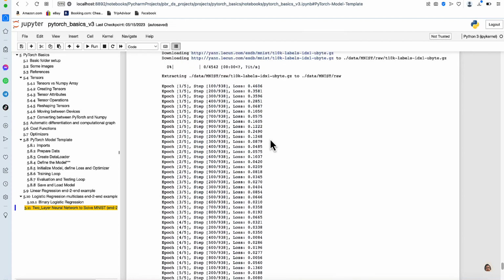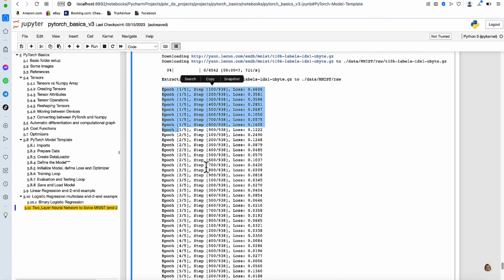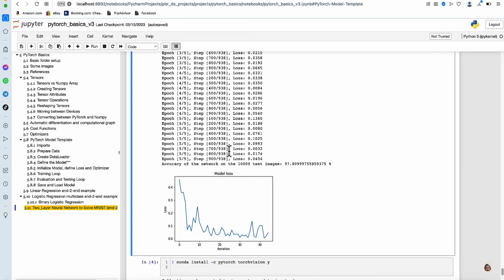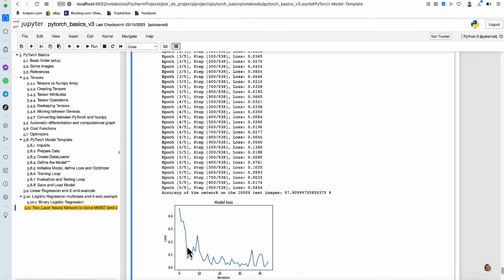It downloaded the datasets and it is running epochs, and it prints out the loss value every 100 steps. You can see the final accuracy of the prediction is 97.809. I think we can still improve upon it, and then the plot of the loss is shown here.